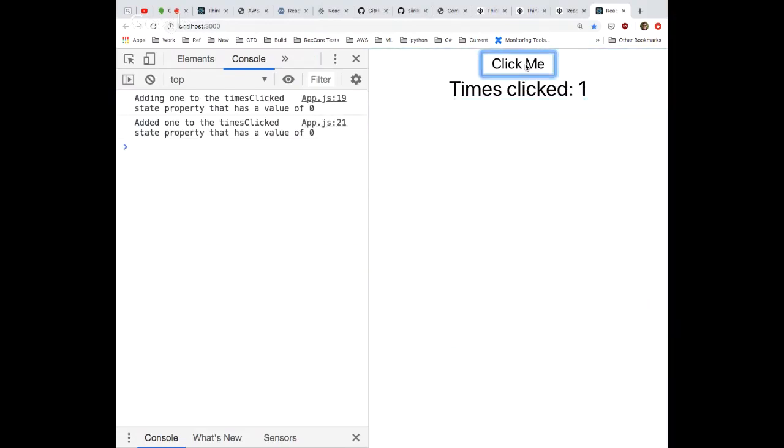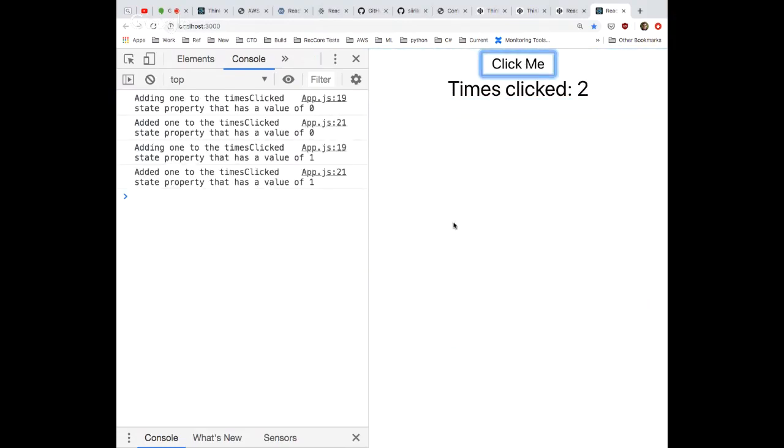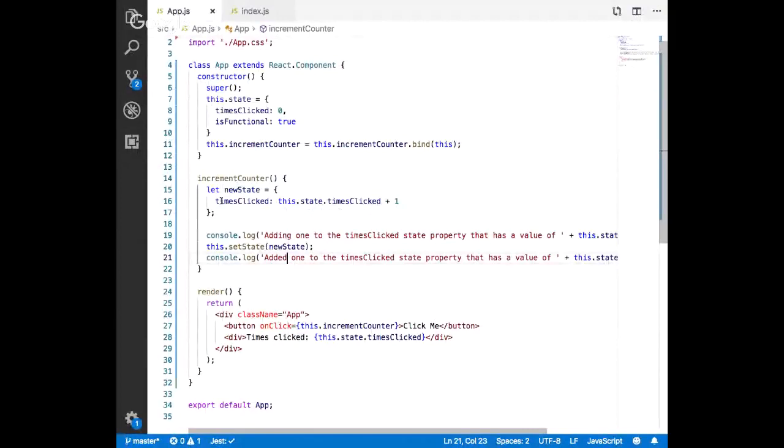And then let's see. You notice that even though we've set the state value, when we read it right afterwards, it still has a value of 1. We called set state, but you would think that after we called set state, then if I read this.state.timesClicked right now, it's going to have the new value, but it doesn't because it's asynchronous.